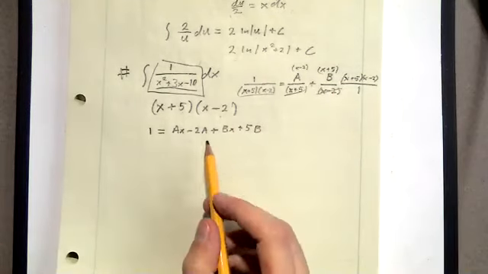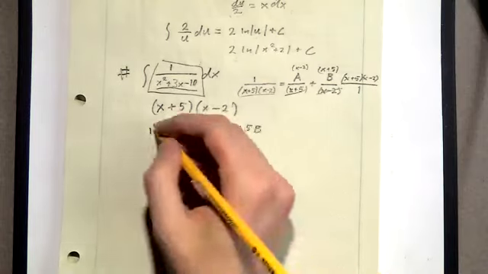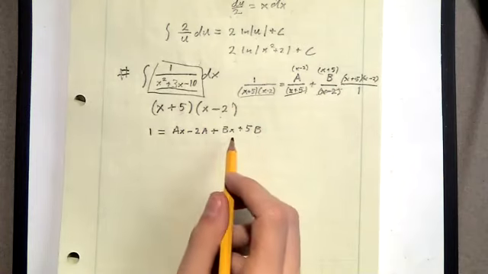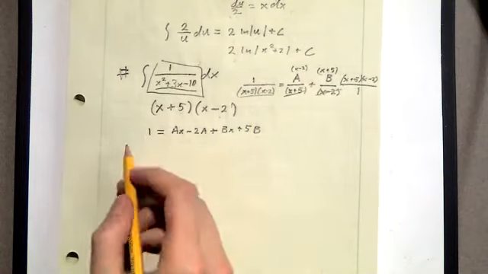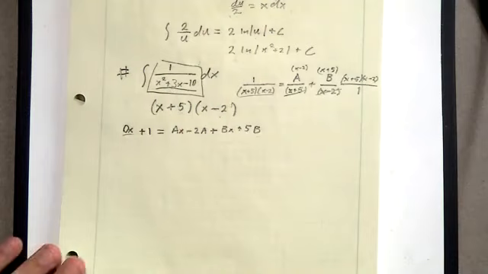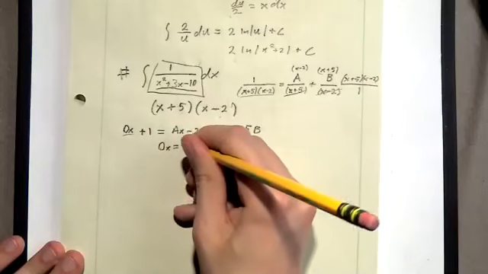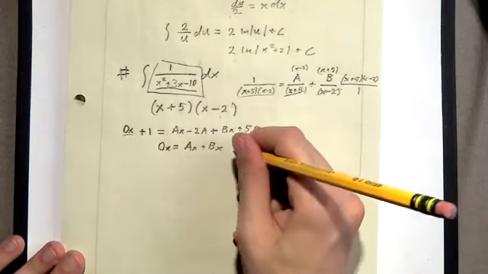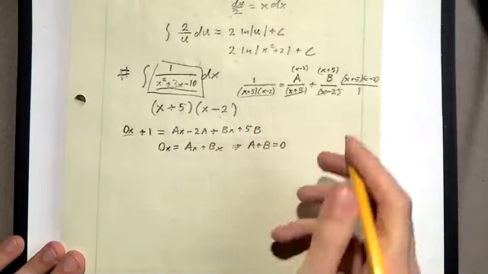So now from here, we need to set up a system of equations. Mind you, we only have one equation, so how do we do that? Well, I like to separate out by constants and x coefficients. So we have ax and bx, but we don't have an x over here. So what we can do is we can say this is 0x. So now we can separate these into two equations. We get 0x is equal to ax plus bx. And so what we get here is we simplify to a plus b is equal to 0.